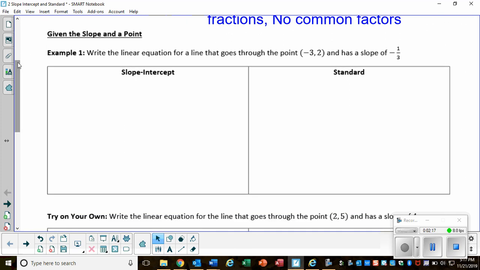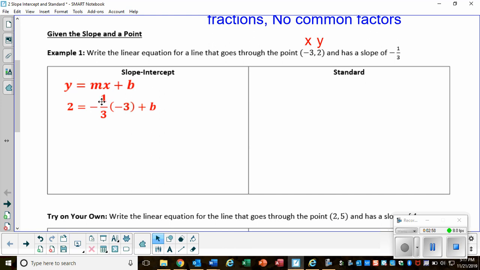All right? So we're going to write the linear equation. This one we're going to do in slope-intercept. We were given a point, an x and a y, and we were given the slope, the m. So when we write this out, we're filling in this form. We have the m, but we do not have the b. So what we're going to do is plug in the information that we do have, the x and y. So we have 2 equals negative 1/3 times the x value, negative 3, plus b. Now we only have one variable, which means we can solve for it. We can find what b is, and that way we can fill in this equation.